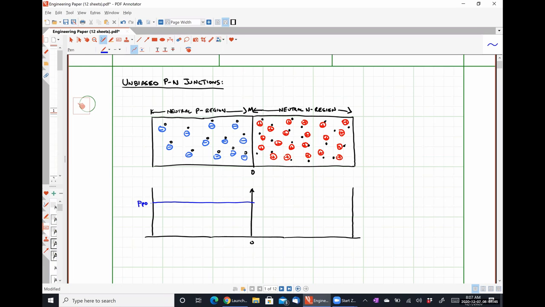I should see that on the N side, I also have a hole concentration, and it's going to be very low. This will be PN naught. Just so that we're clear about what these numbers represent, the P side of the crystal is the side that's very heavily doped with acceptor atoms. So we should see that PP naught is approximately equal to NA, and PN naught is then approximately equal to NI squared over ND. I've been using capital letters, so I'm going to continue doing that.